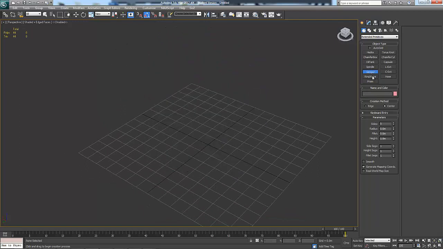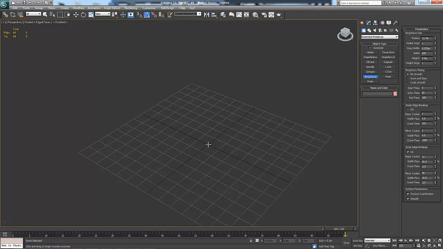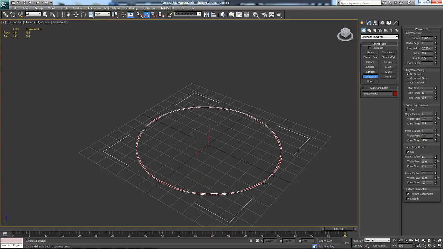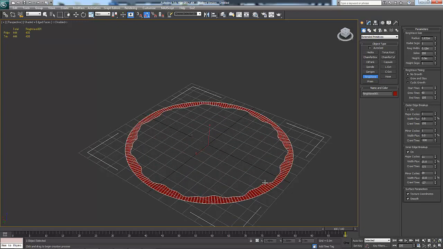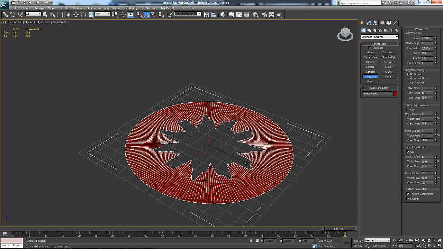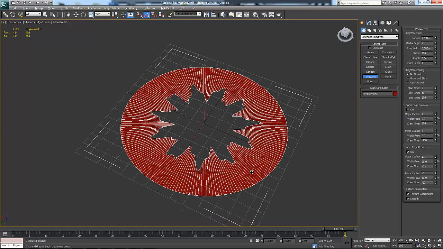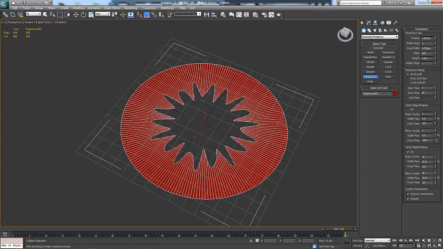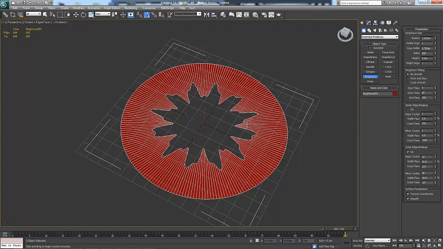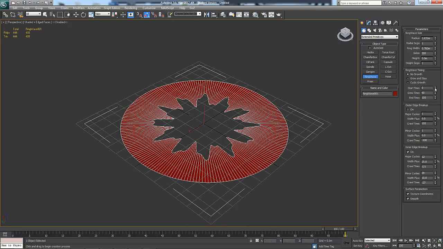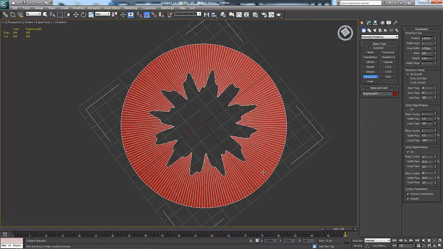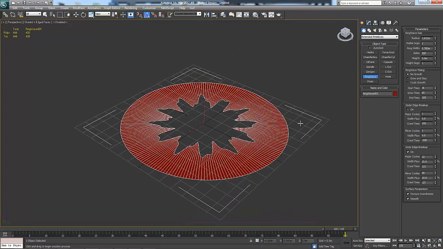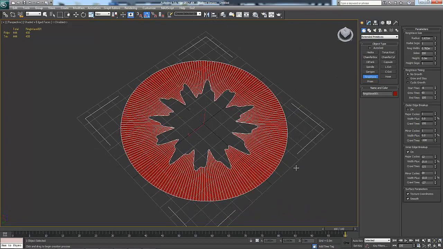Next is ring wave, which is awesome, but I don't know what you would use it for. Click and drag, and then another drag and a click. So there's ways you can modify the wave on the inside using all kinds of unusual little sliders over here, so that you can certainly experiment with this one on your own.